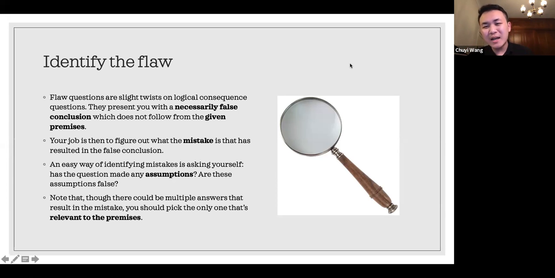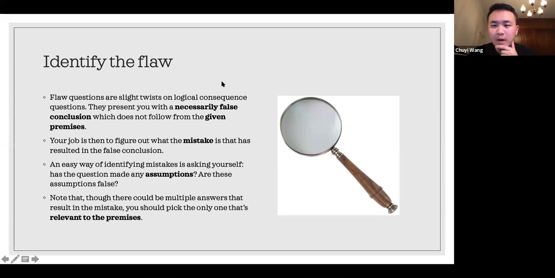They saw one answer and they thought a lot and they added all these extra details that didn't exist in the question, and they picked that answer instead, even though there was an answer that was so much more obvious staring them in the face. So once again, we have to find the mistake. The conclusion is false. They tell you that. You know it's false. So where is the mistake in the question?